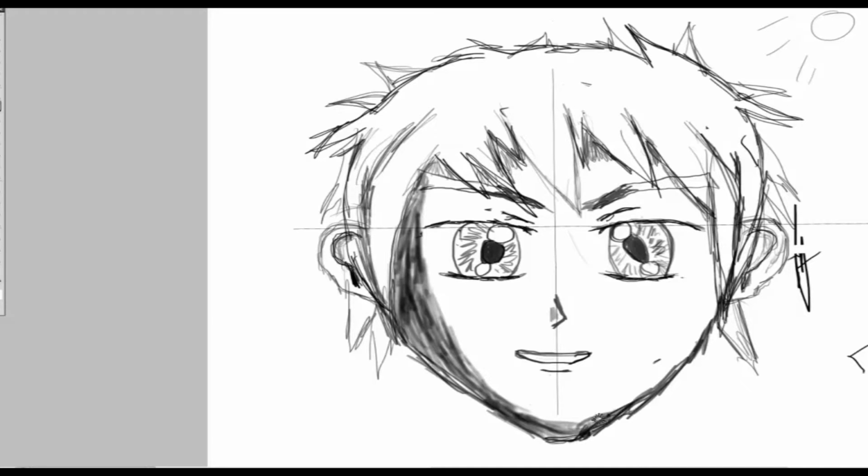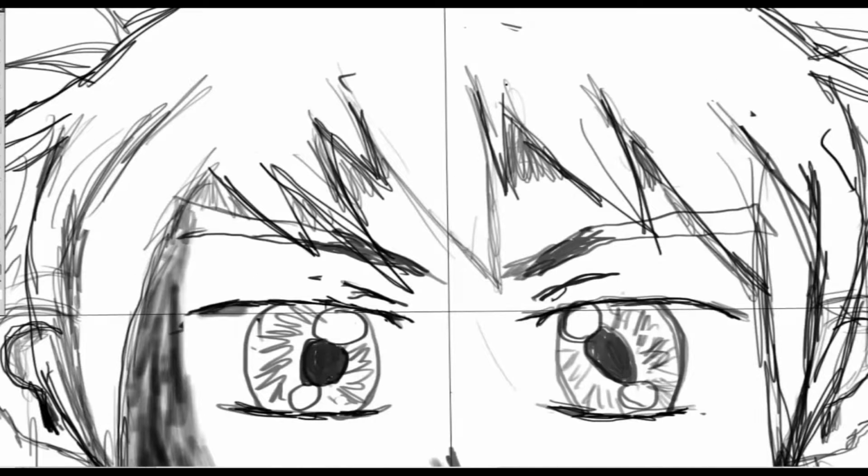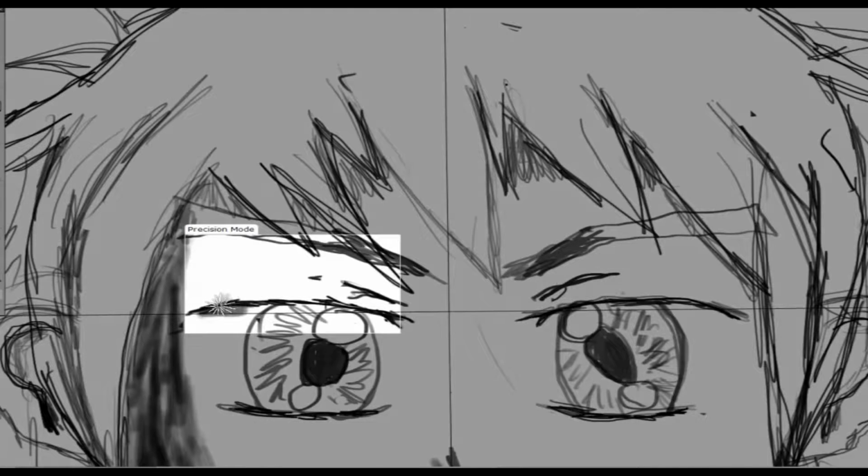And it's a little bit up there. And then some at the nose, and some with the lips and mouth. I'll zoom in a little bit. Sorry. Whoops. Hate when that happens. The eyes, we're just gonna darken a bit over here, but we'll put precision mode on for that, so my hand's not shaking too much.